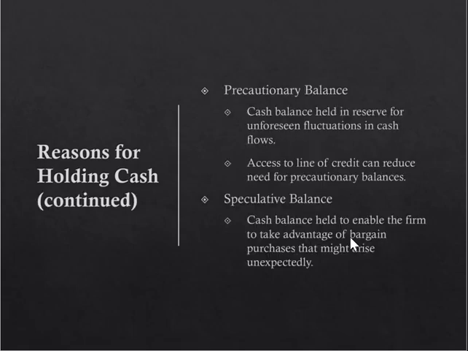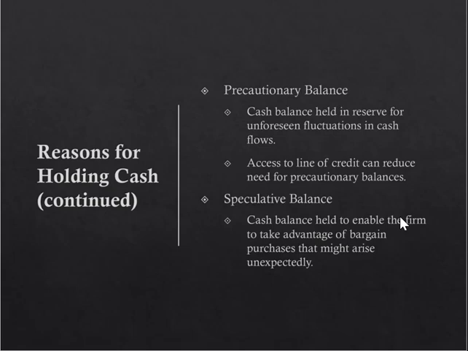You may also want to maintain a precautionary balance, which is your reserve for unforeseen cash needs. The other thing that a lot of businesses do is they maintain a line of credit instead. So they may have an unsecured line of credit at the bank, or if this is your household, you may have a credit card that you use for emergencies, or a home equity line of credit that you use for emergencies, as opposed to utilizing cash in a savings account.